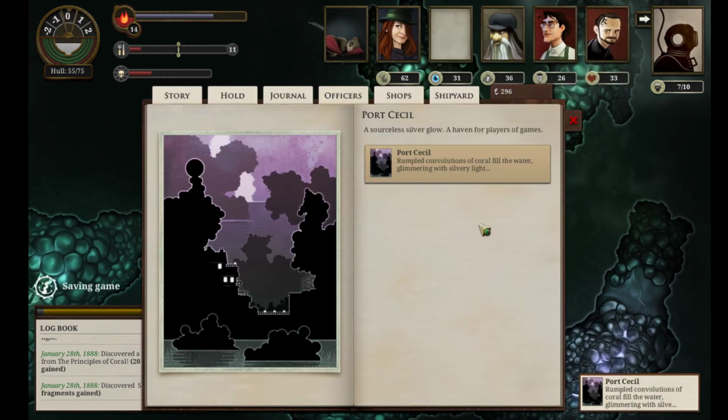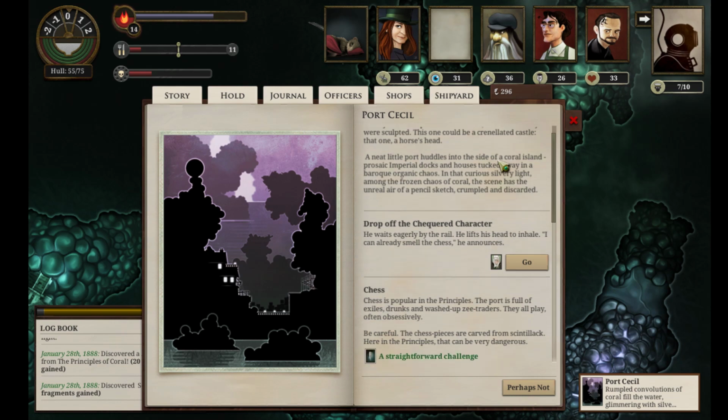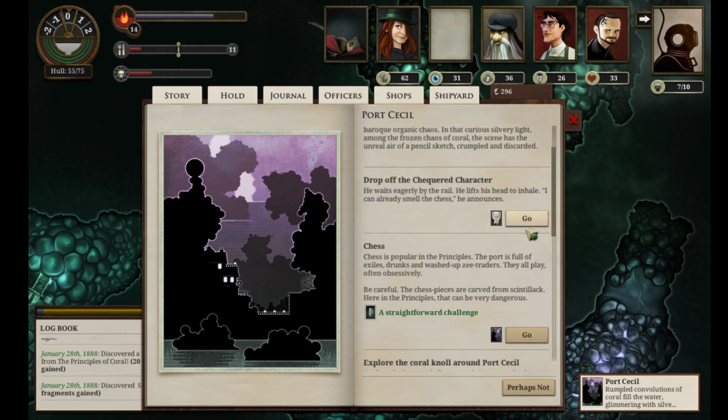Port Cecil. Rumpled convolutions of coral fill the water, gleaming with silvery light. The harder you look, the more you see shapes amid the chaos, almost as if they were sculpted. This one could be a crenellated castle, that one a horse's head. A neat little port huddles into the side of a coral island, prosaic imperial docks and houses tucked away into baroque organic chaos. In that curious silver light, among the frozen chaos of coral, the scene has the unreal air of a pencil sketch, crumpled and discarded. Drop off the checkered character.